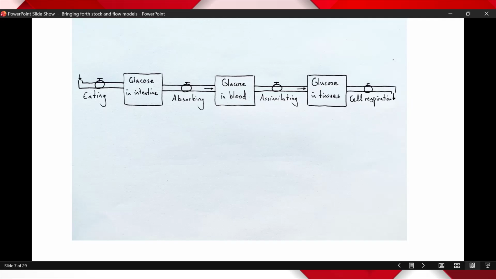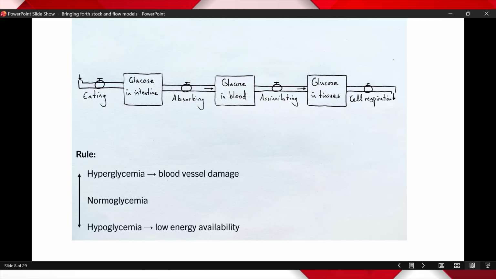So now we have this model, and I'd introduce a rule here and then ask them a question. And it's basically about diabetes. If your blood glucose is too high, it wrecks your circulatory system, you go blind, you get kidney disease, and your feet fall off. And obviously, if your blood glucose is too low, then your brain is starved, and you can go into a coma. So the rule is you've got to try and keep that blood glucose within limits. So it's part of like a homeostasis rule.